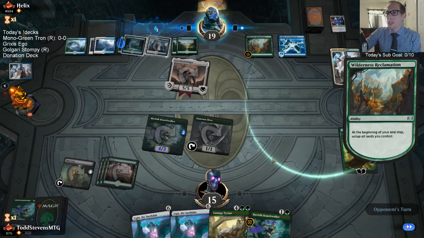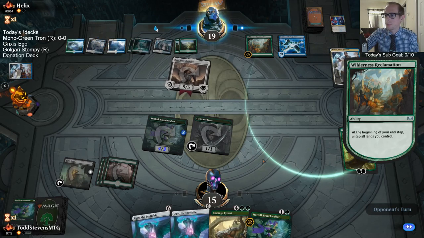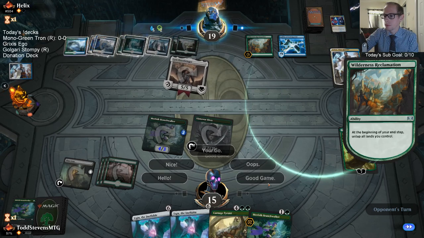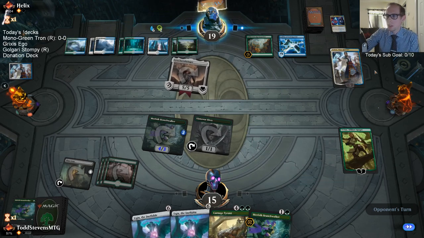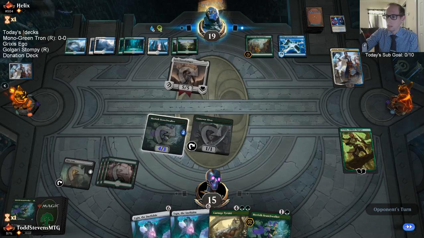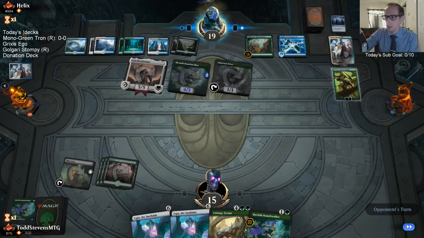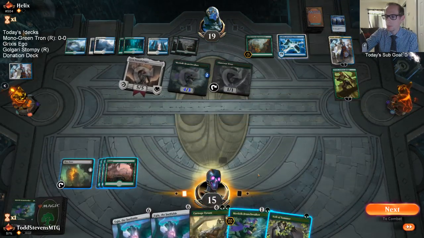Huh? Oh, they drew Mass Manipulation. It's really unfortunate. So obviously our stuff's going to be stolen here. If they didn't have that and we would have drawn a land, I was going to be going with Carnage Tyrant instead of Ugin.